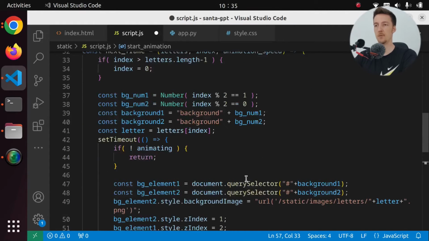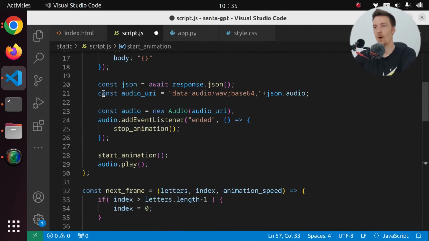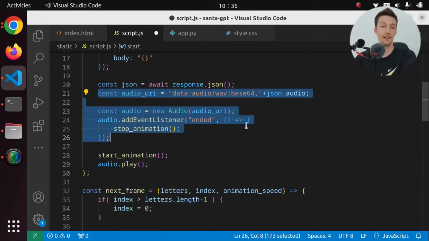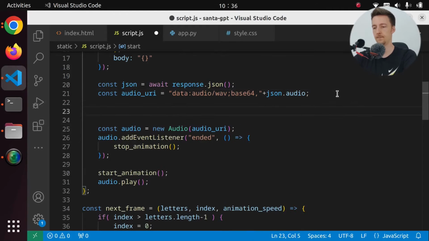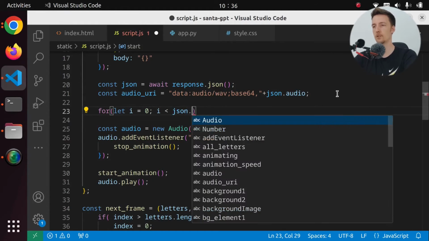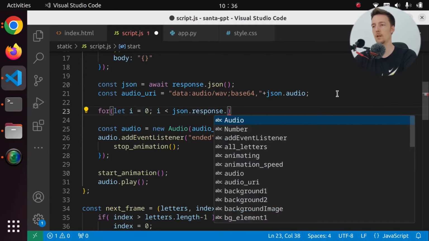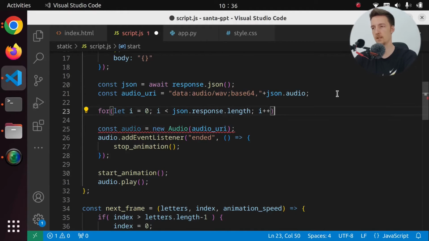And how do we determine the letters based on what is said in the audio? Now technically it's just the letters that come from the audio, but we might not have all the letters. So let's actually call this all letters or available letters or something. Just all letters. And then we can do a for loop here. Let's say let I equal 0, I less than JSON.response.length, I plus plus.